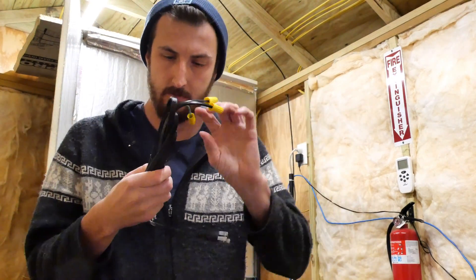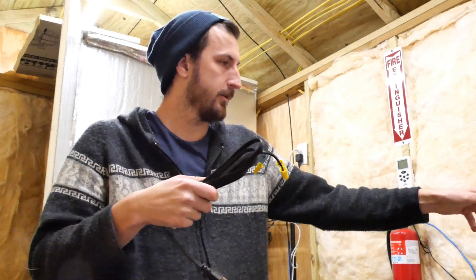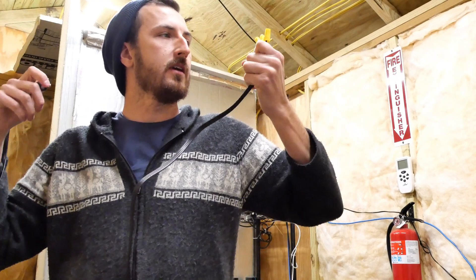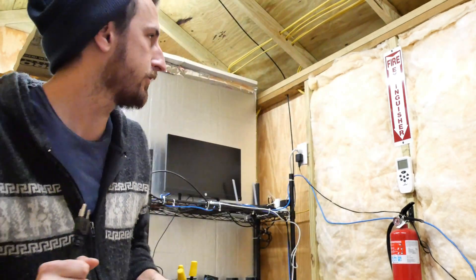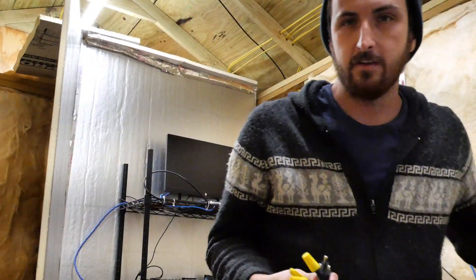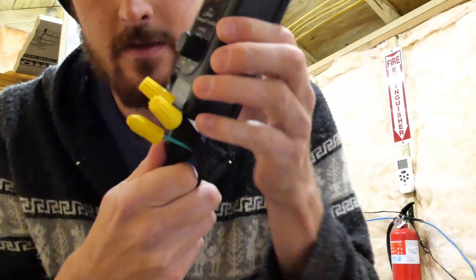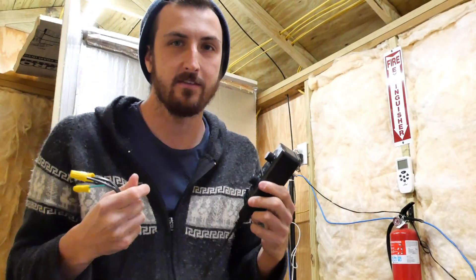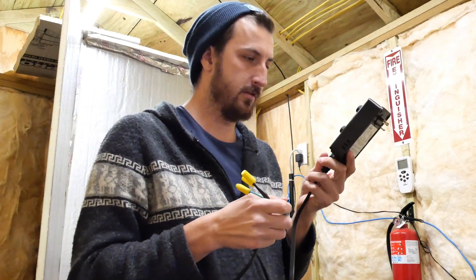This is the cord I got. Should be pretty long — it's about a little less than my arm span, so maybe almost 6 feet. But it should work. We just got a standard little three prong there, and we got three wires here with nuts ready to go. All we're going to do is essentially take this fan speed controller — it just plugs right into an outlet. You just plug this into the bottom like so, and this just wires to the fan. Bada bing bada boom, it's like the easiest thing ever. You guys could do this at home in your sheds, or even in your house.